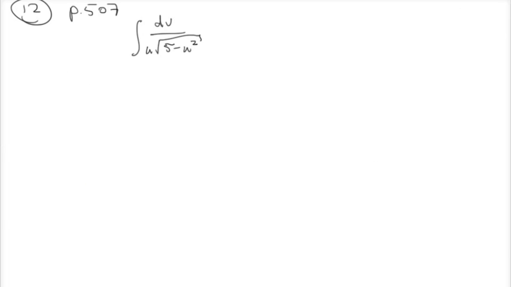So now we're going to do problem 12, also on page 507, and this problem is just a little bit more complicated because we've got a variable outside of the radical. But for the most part, we're going to take this problem mostly the same as we took the last problem. So first off, we can deal with the 5. Let's imagine that that's a 1. What is 1 minus the square of a trig function, and what would that trig function be in order for that to be one of our properties? And we can say, oh, well, it's either cosine or sine.